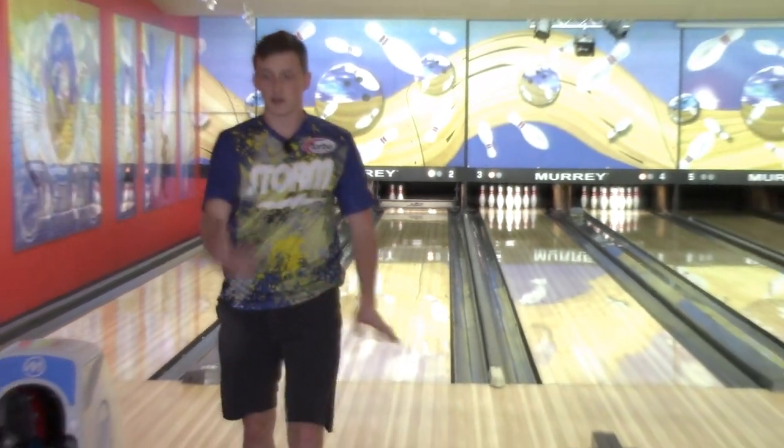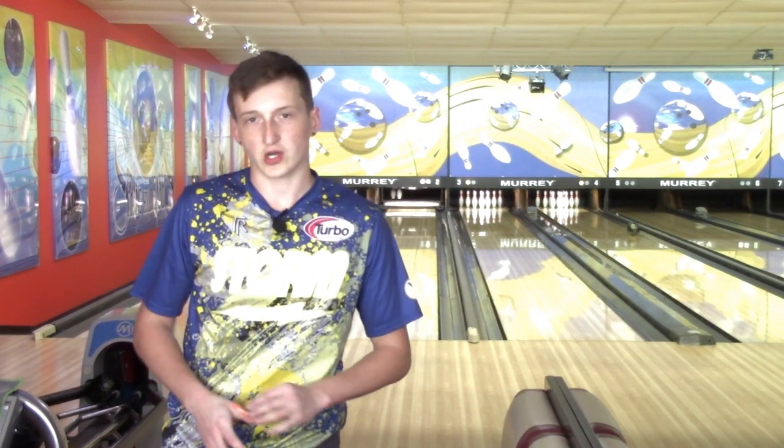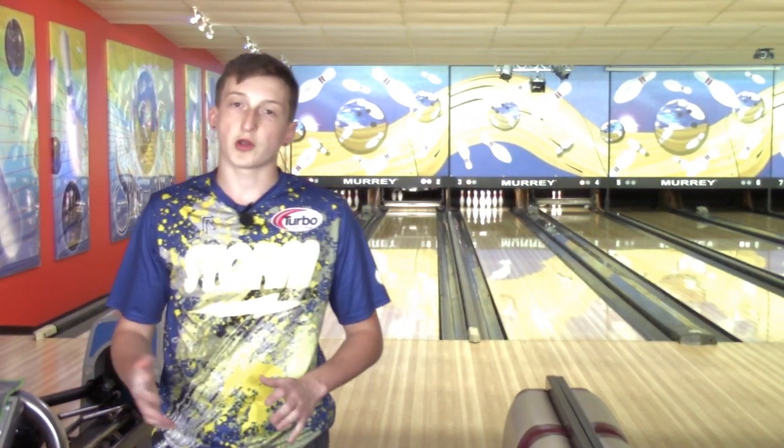You see down lane how it really turned left. A little bit more than that UC2. So if you guys are interested in the RST X2, go to your local pro shop and order one.